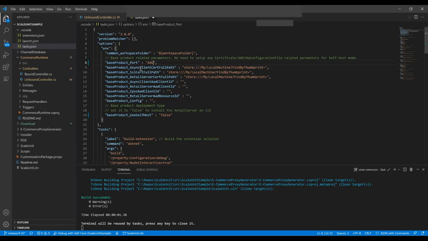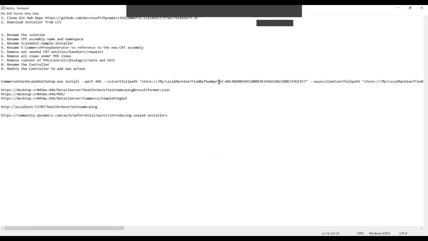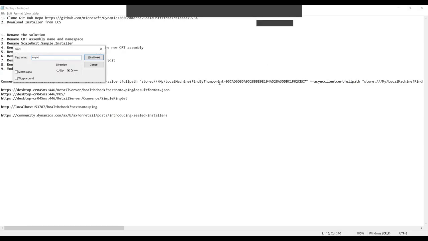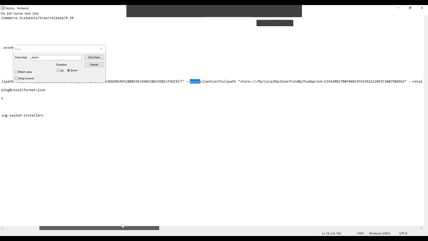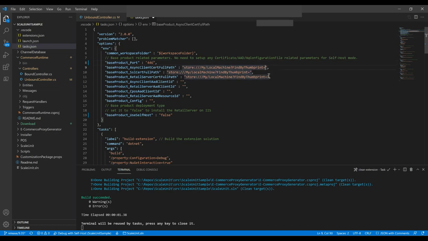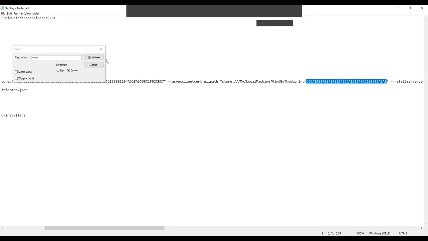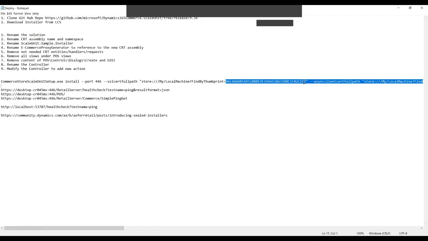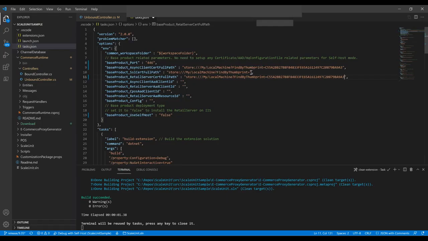First is the async client certificate. I know that for this demo I'm using the same certificate for the retail server as well, so I will put it here. One more certificate is related to SSL. It is specific per box. I created it earlier, and now I'm providing it here.